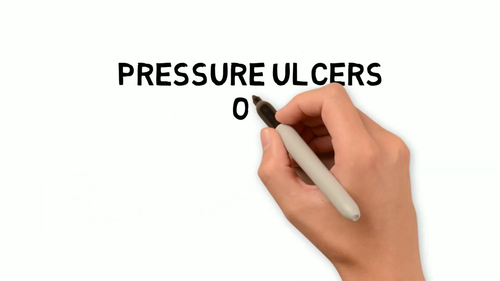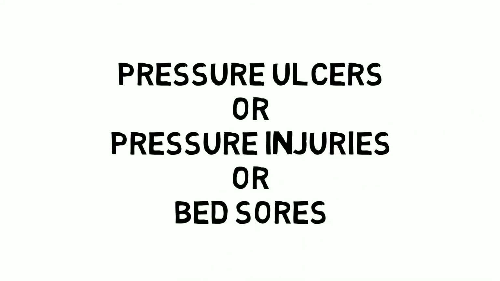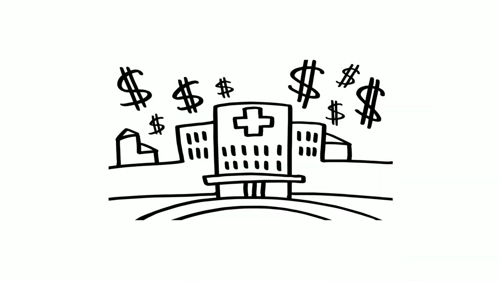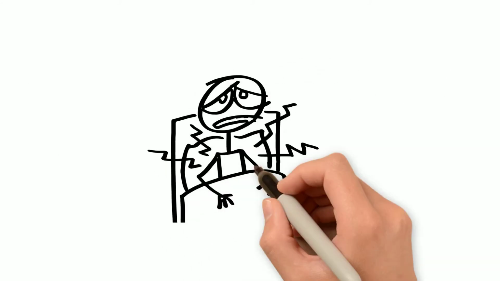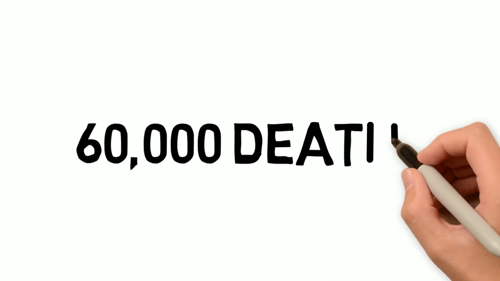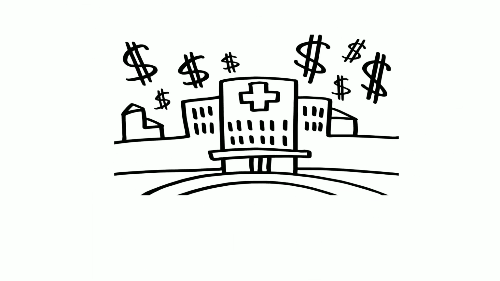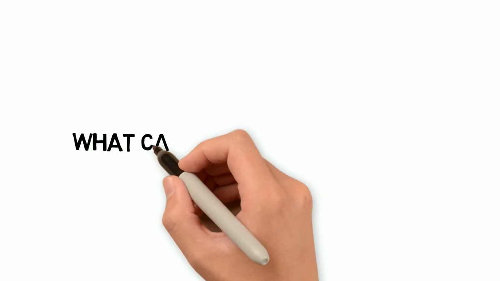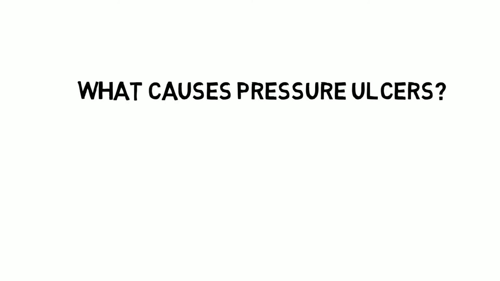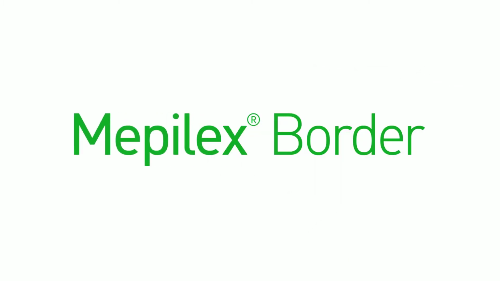Pressure ulcers, also known as pressure injuries or bed sores, can cause a lot of problems. Billions of dollars a year in increased patient care costs, patient pain and suffering, and in 60,000 cases in the U.S. each year, even death. For hospitals, they can cause financial loss and damage to their reputation. We know what pressure ulcers cause, but what causes pressure ulcers? That's what this video will help explain.